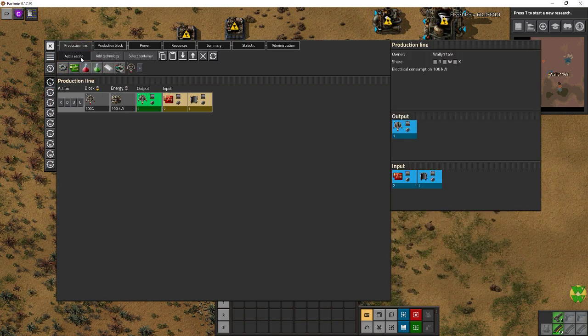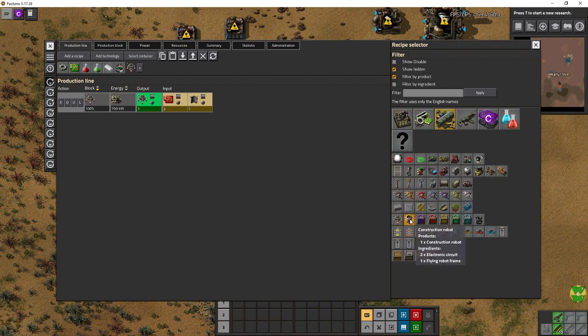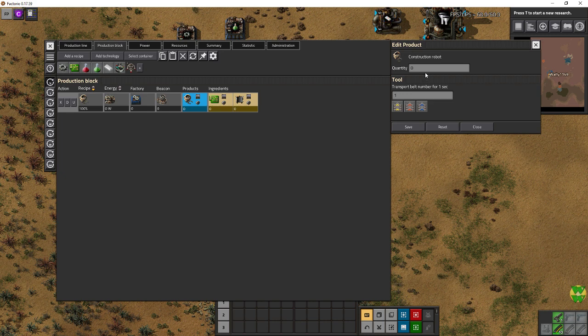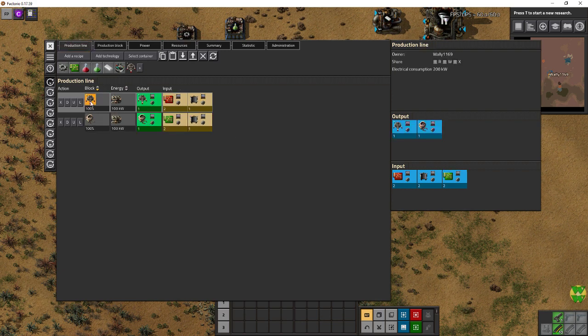I don't know how many of these we actually want. Back out here, add a recipe for these. Let's just say we want 1 of each per second. I don't know what this is going to look like as far as a factory goes. But let's say we wanted 1 logistic bot and 1 construction bot per second. I think that's probably a bit obscene. And I think we'll see that it's a bit obscene once we start digging into the factory. But the good thing is you can go back and edit and come back.